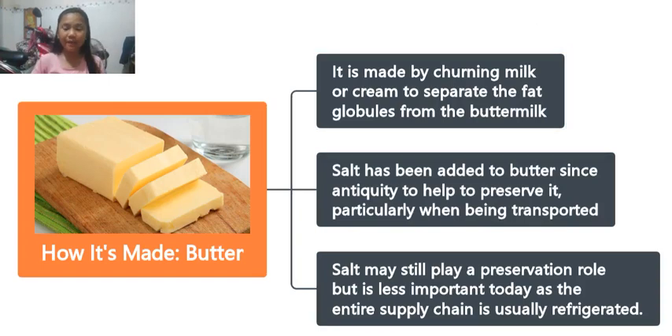Hello everybody, my name is Clay, and today I'm going to be talking about how to make butter. When you're eating something, do you ever smell something that is really yummy? It stays yummy, and it is salty, you can eat it for a while, and you can find it in cooking things. What is it? Butter! We're going to be learning about how this special food is made. Let's go!